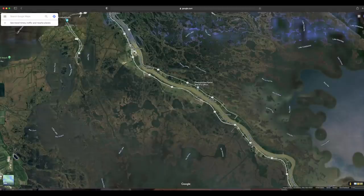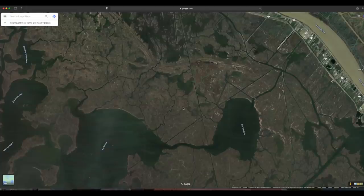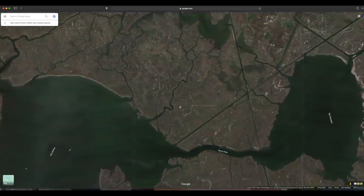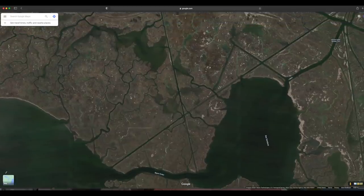To give you a big picture sense of the area — here's the Myrtle Grove launch, which provides access through this canal to an extensive area of marshland, and that's where we're focusing today. Zooming in, these are bayous I've never fished in my career — this is just what I would look for to give me hints of what might be productive. This first one is right here off Bay Batiste. What I like about this bayou is, most importantly, it's got a pond that it drains, which you'd expect to hold a good number of redfish.